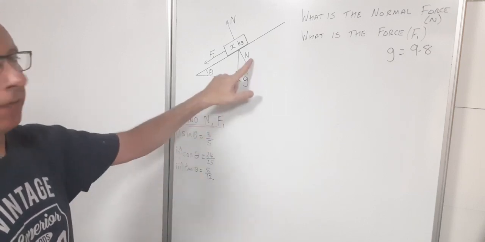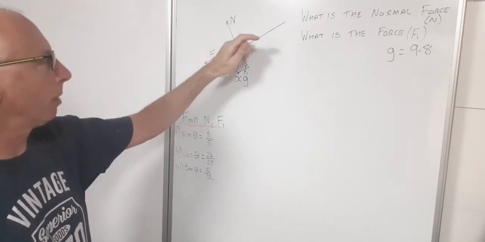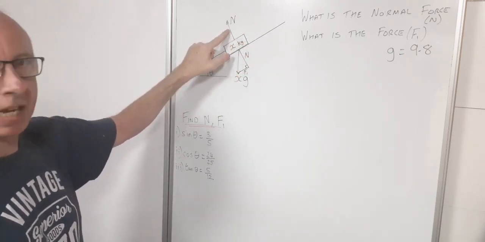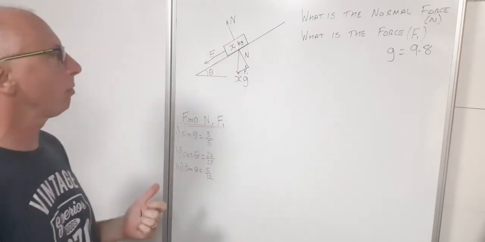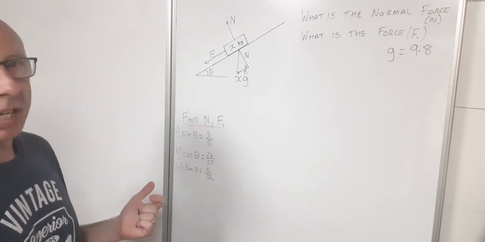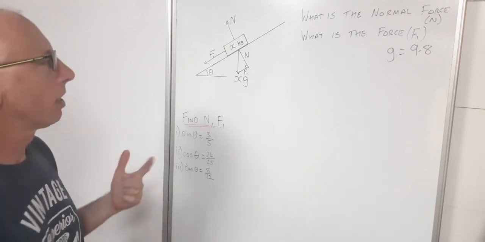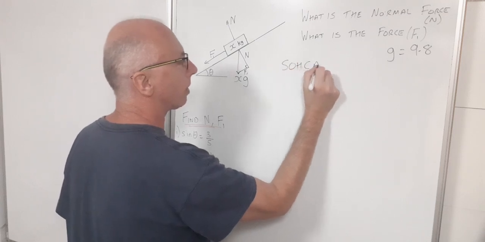Now the reason that force there will be equal to the normal force is because, for example, if this is in equilibrium in this direction and it's sliding down, this force acting on here will be the same as the force acting in this direction. So they will be the same. So how are we going to calculate what that is? Well, here we use trigonometry. So we use our SOHCAHTOA. So let's use that.